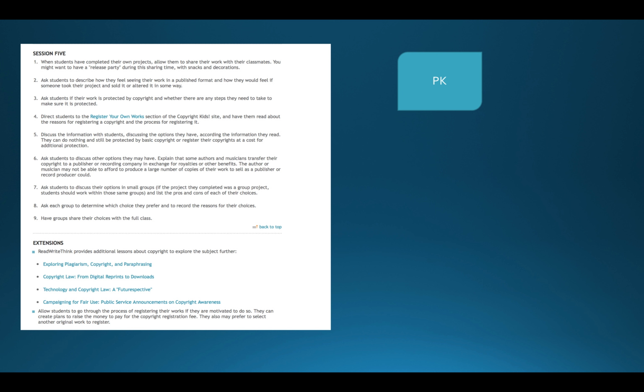And even to me, each lesson seemed fairly repetitive with the use of somewhat of the same sites like Copyright Works, which I don't think the repetitiveness is a bad thing at all, because I do think that the students really will be able to understand it, but it also gives the students kind of a reward, and I think the release party is a good way to reward the kids, or to just celebrate their work and let them know that what they're doing is a good thing. They're understanding laws, and they're understanding whether they can and can't use something, which is obviously a very serious thing with the digital world now.